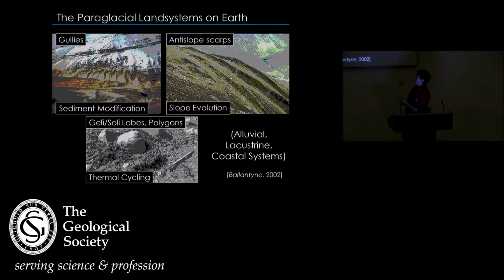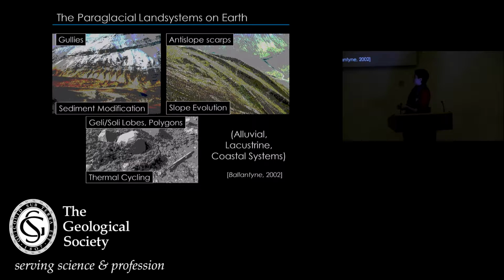This is characterized by anti-slope scarps, which are also called Sackungen in German. I apologize to our German colleagues for that pronunciation. It means sagging. And basically, there are about 12 different formation mechanisms for these Sackungen. There's basically some sort of deep-seated jointing or deformation of rocks, potentially in response to isostatic rebound, that forms these upslope, anti-slope facing scarps. And in addition, we have thermal cycling, which creates gelifluction, solifluction lobes, and polygons, which were just discussed in the previous talk.